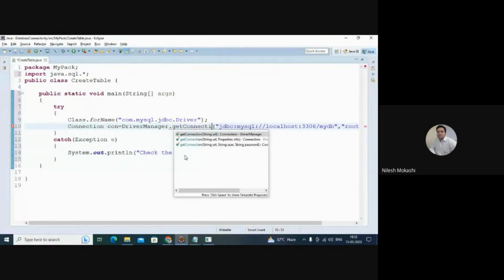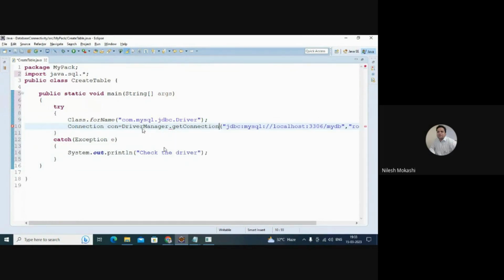Now it will not give an error. So we use forName while loading the driver, and while creating the connection, we use DriverManager. Now it is correct. And here I will specify the URL. I have already specified it here, so I will just put a bracket here, like this.